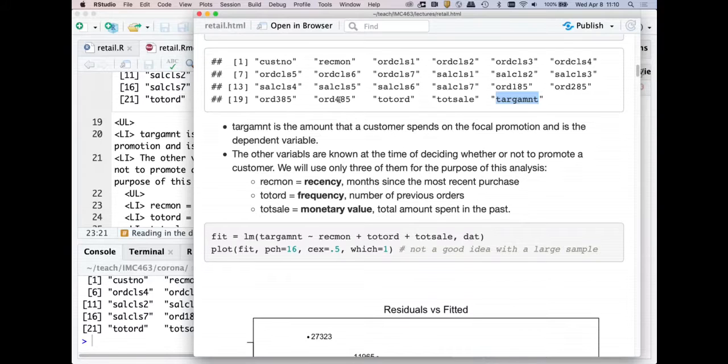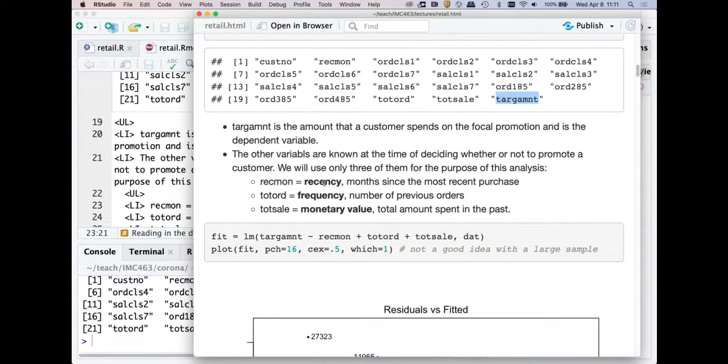Now, all the other variables are known at the time that the retailer has to decide whether or not to promote a customer. So they can be used to inform which customers to send the promotion to and which ones to rest. For the purpose of this analysis, I'm only going to focus on three.